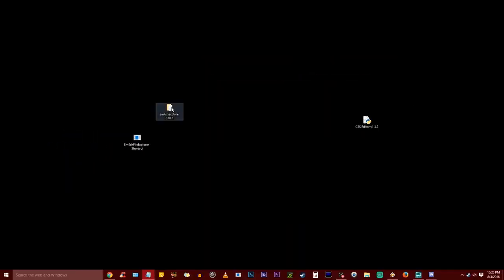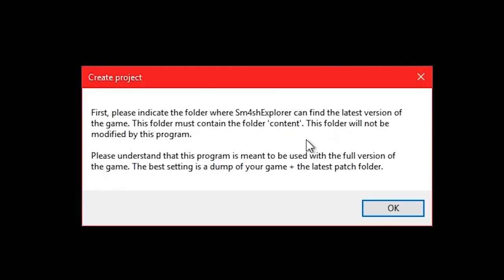So we can close the folder out, leave that big folder right there, and we're going to go and open Smash 4 File Explorer. So now it's going to say a couple of things. First, indicate the folder where Smash 4 can find the latest version of the game. Now this is where you're going to link it up to your dump.